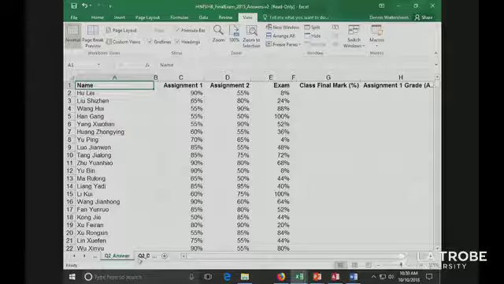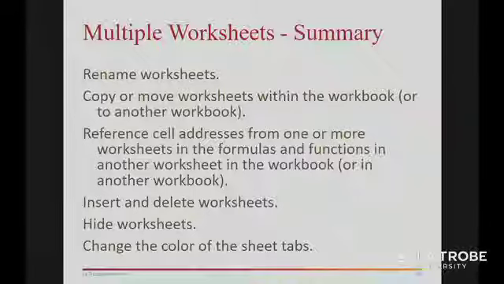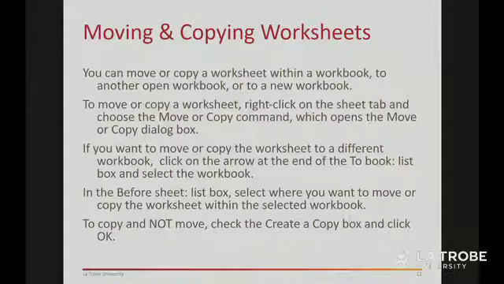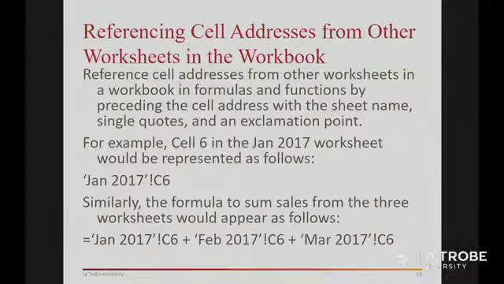You can hide worksheets. You can reference things in another worksheet. So, for example, let's say I wanted to go look up this person in that worksheet. I could reference that worksheet in the formula to look it up. You can look up things between worksheets. That's probably the most useful thing with formulas. I'll show you an example of that in a minute. Insert and delete. You can add new ones. You can delete them. You can hide them. You can change the color of the tabs. Rename them, and even copy and move them around.